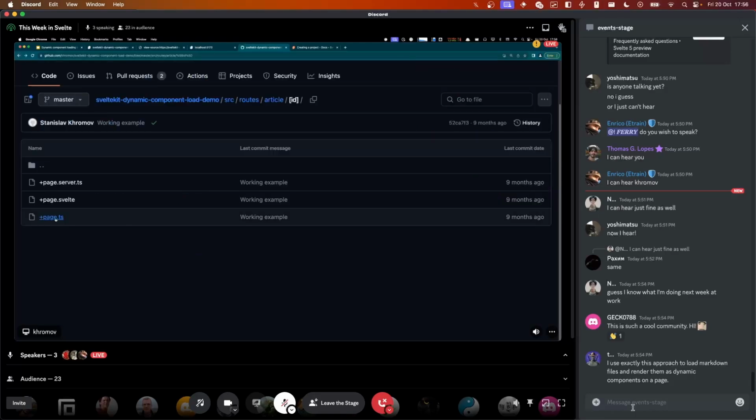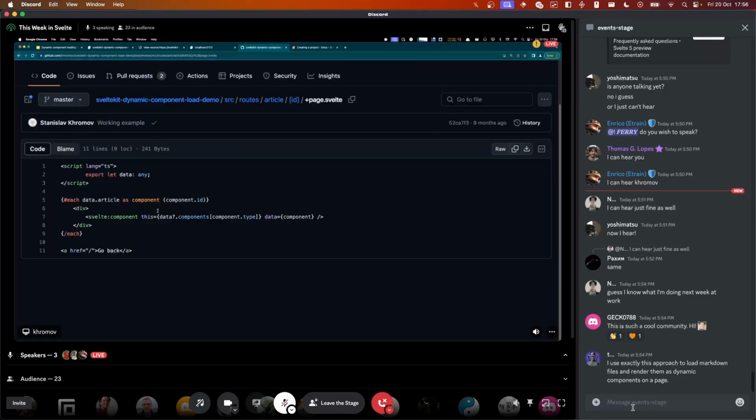And finally, once we're ready to actually render this on the front end, we're going to get both the article data and the import map of all of the possible components. And then we're going to render over all the components. And for each component, just as we did in the simplified example, we are going to pass on the type of component and its data. And as you see here, if you compare it to the first example, we didn't have to import all of the possible components to be able to do this.